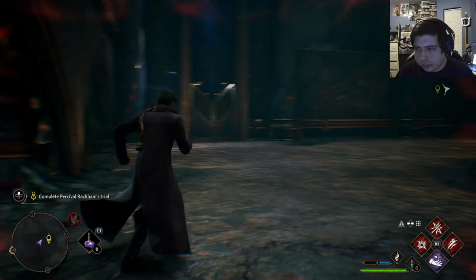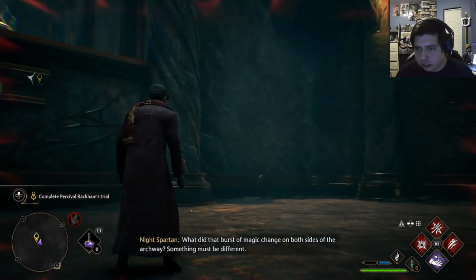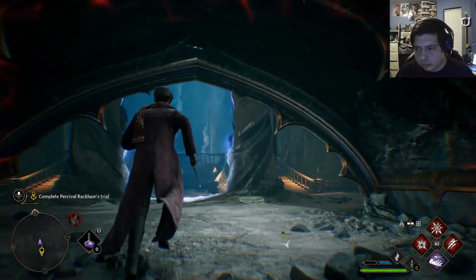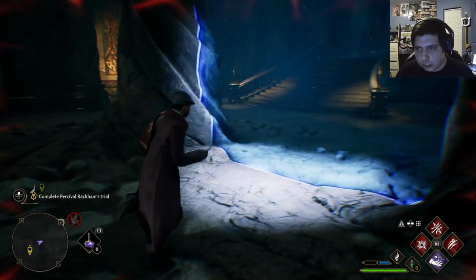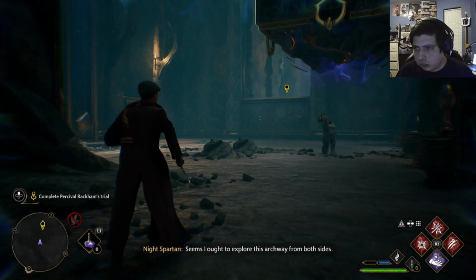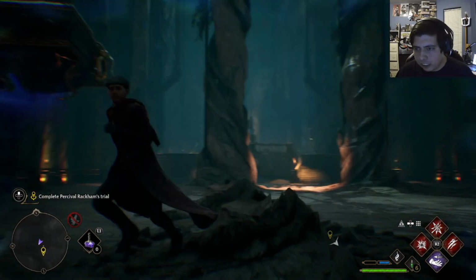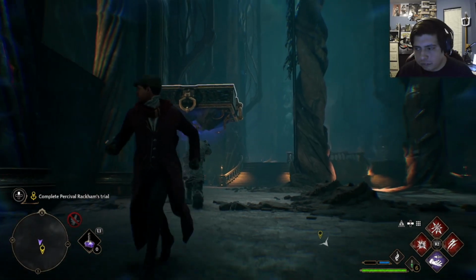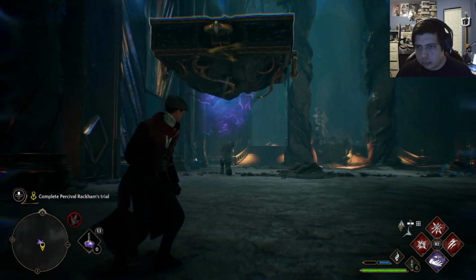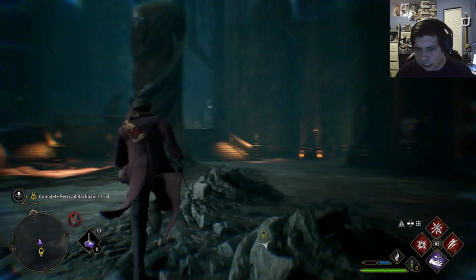Nothing. Okay. What did that burst of magic change on both sides of the archway? Something must be different. Happens if I go over here. Seems I ought to explore this archway from both sides. What the heck? Just happened. Okay. Accio. The heck just happened. Okay.